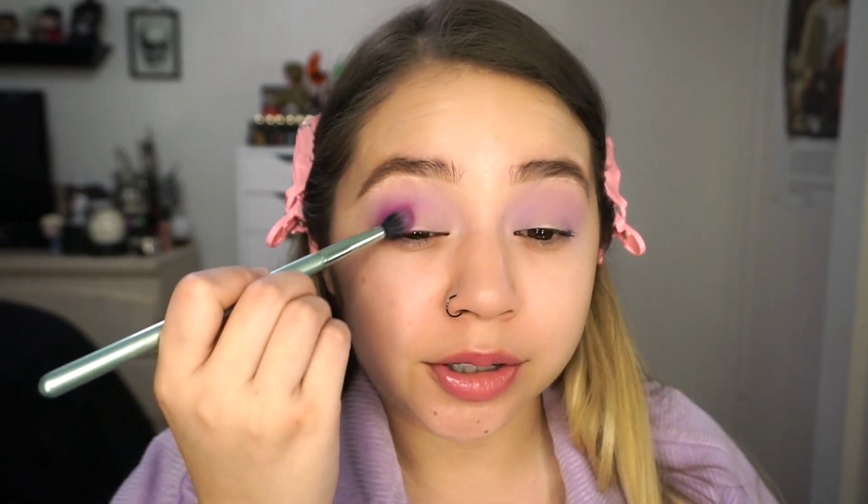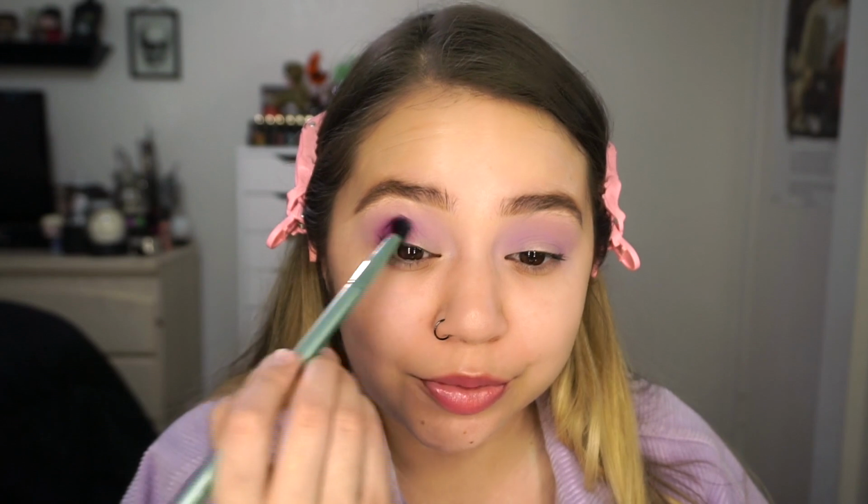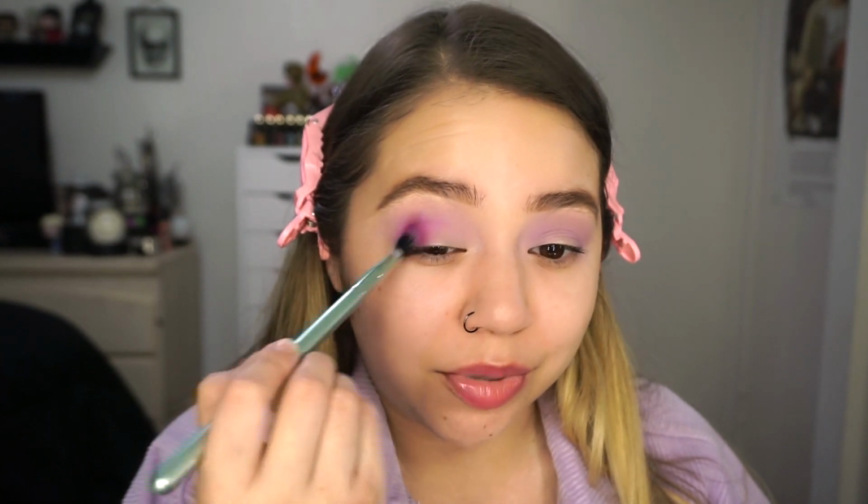It's pigmented. I just feel like it's kind of separating in certain spots, which is so weird. It's not to the extent of, but kind of the same thing that the Subculture palette from Anastasia did, where it would kind of pick up in certain places, but it's not that bad. Not that bad. It's not super noticeable, but obviously me being somebody who tries out a lot of eyeshadows, I noticed little things like that.